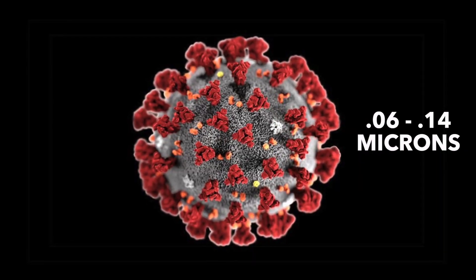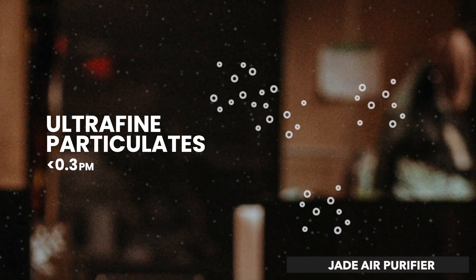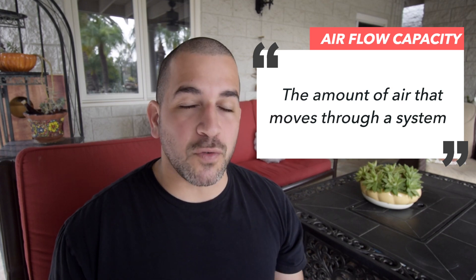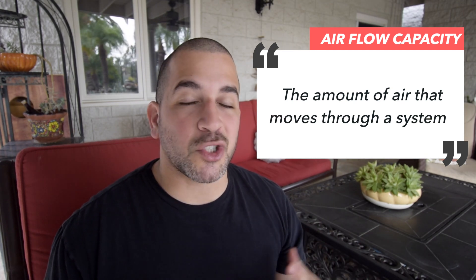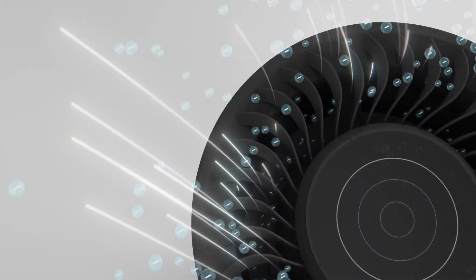The coronavirus varies in size from about 0.06 microns to 0.14 microns, so when you're purchasing an air filtration device, you need to make sure that it can filter particles as small as the coronavirus. Airflow capacity represents the amount of air that moves through a system. Some systems will turn over the indoor air every hour, while other systems will turn over the air every 10 minutes. It's really important to turn over the air at a quicker rate, especially in a dental operatory where we are producing aerosols all the time.